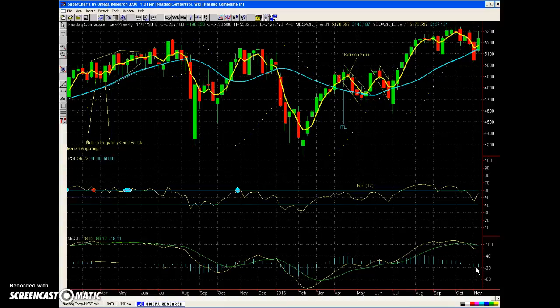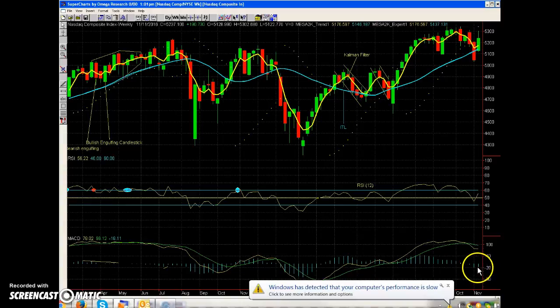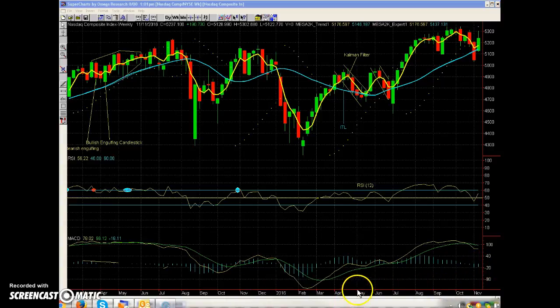The same holds true here for what I said about the MACD on the weekly chart, given Alex's interpretation, that one of the best times to be buying a stock or the index is when MACD is beginning to trend up from below the zero line, as it is here. So let's take a look at something else. The daily chart of the NASDAQ.